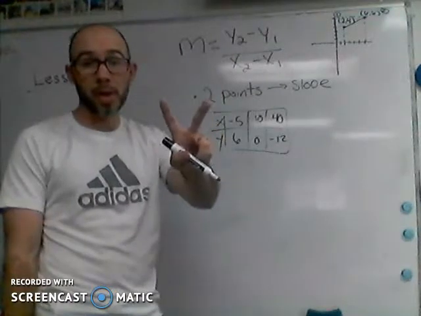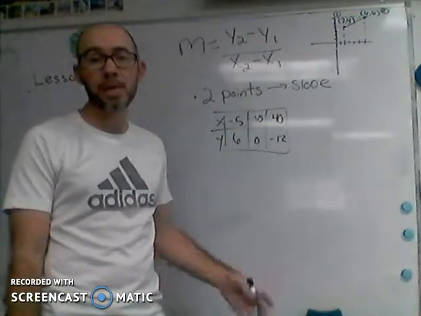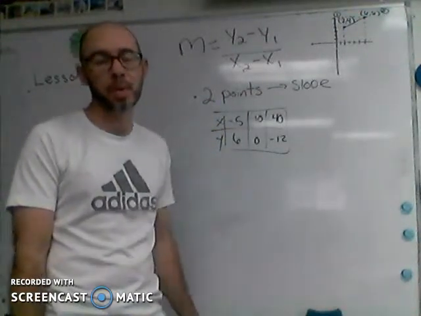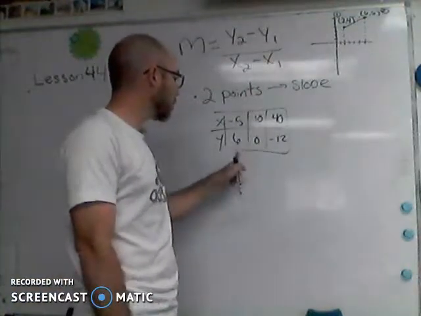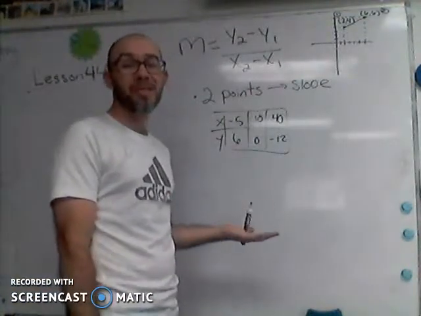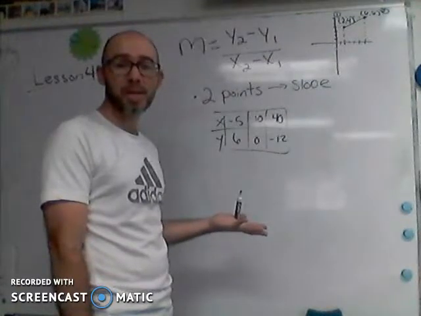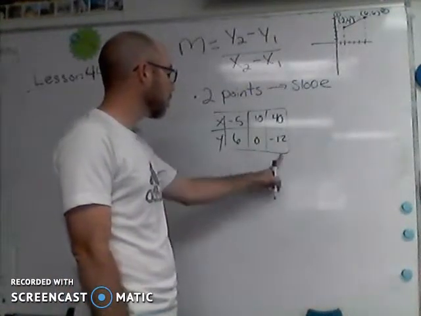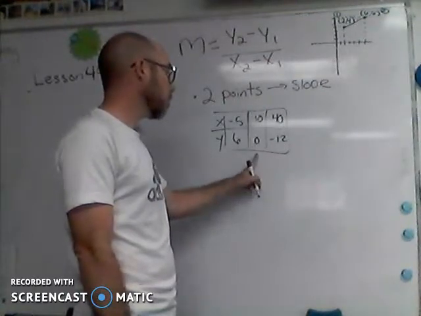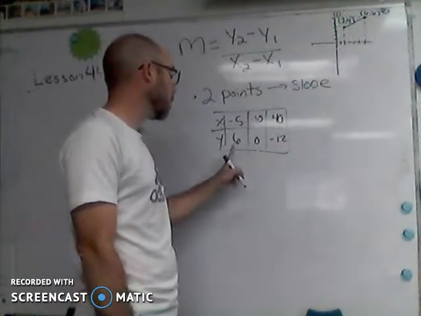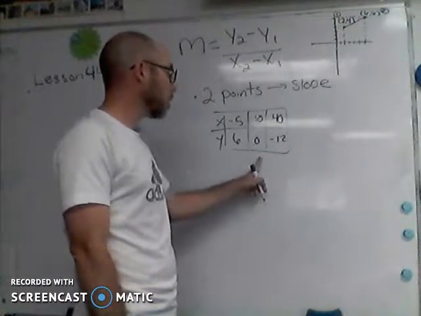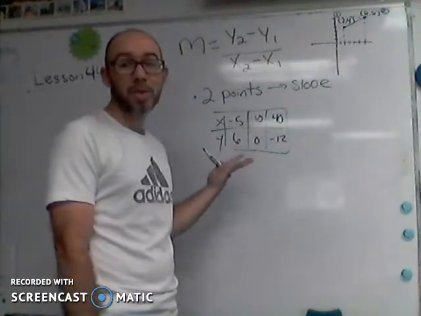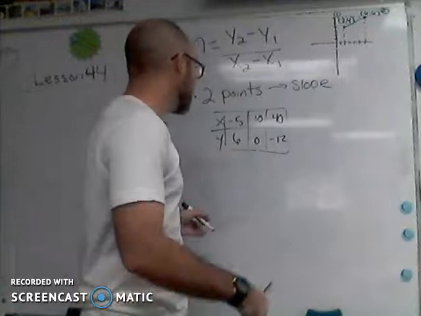Well, you only need 2 points. So you can pick any 2 points. Here's where you get options. Here's where you get choices. You actually have 6 different options and they'll get the same right answer every single time. This could be point 1 and that could be point 2, or the other way around, and so on. I've lost track, but there's 6 of them that you could pick.